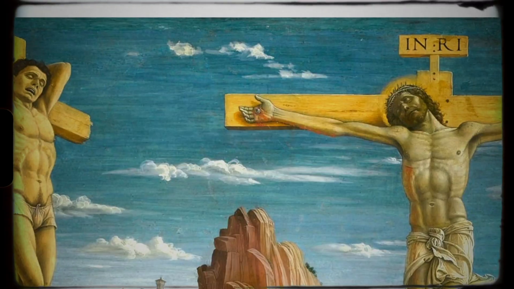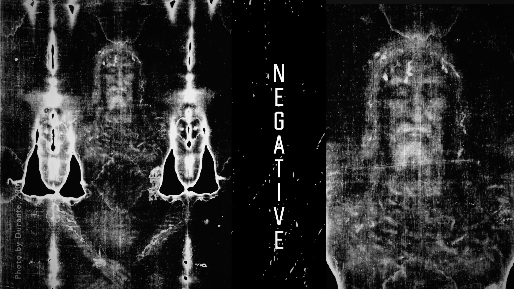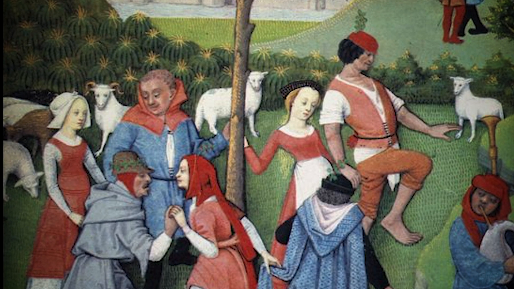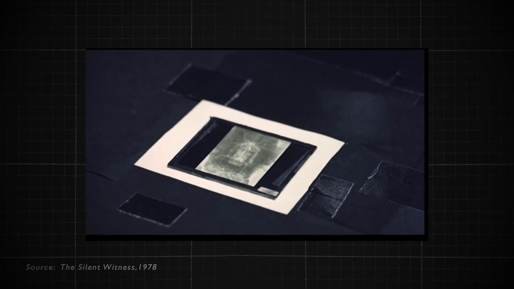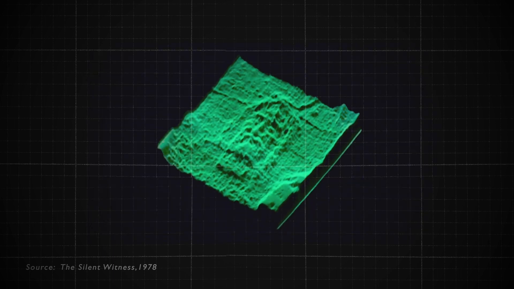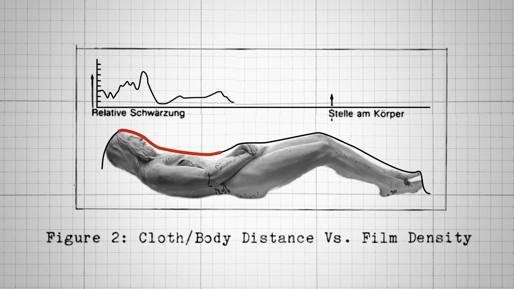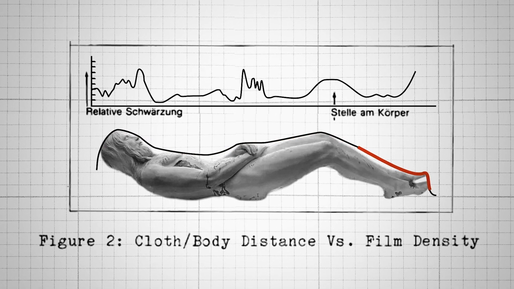Despite the chaos, the Shroud contains bloodstains consistent with those of a crucified individual, which is significant because crucifixion was no longer practiced after the 4th century. Additionally, the photo-negative image on the Shroud does not make any sense if a medieval forger was trying to convince people of his time. Furthermore, as explored in our first episode, the image on the Shroud has distinct characteristics that even modern technology cannot reproduce, leaving us to wonder how a medieval forger could have possibly created it. This raises the haunting question: did a medieval forger truly create an artifact with such baffling properties, or did the carbon dating simply go wrong?